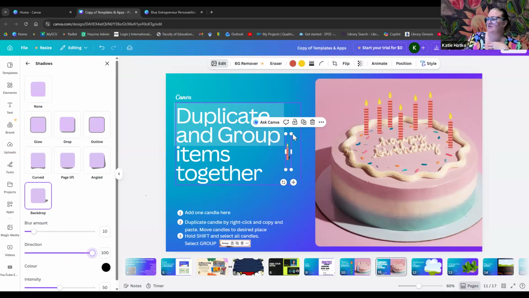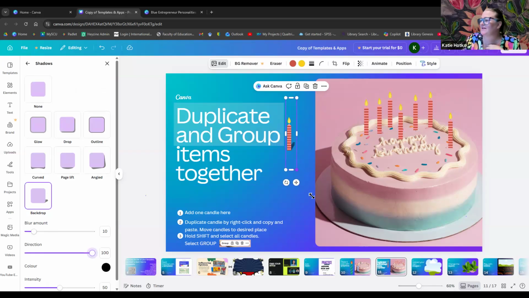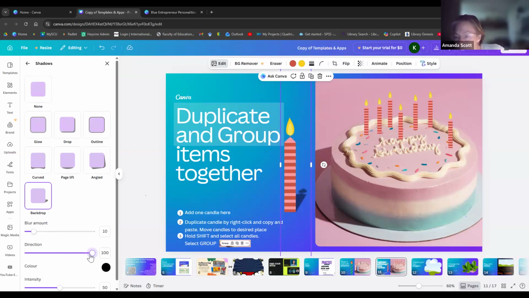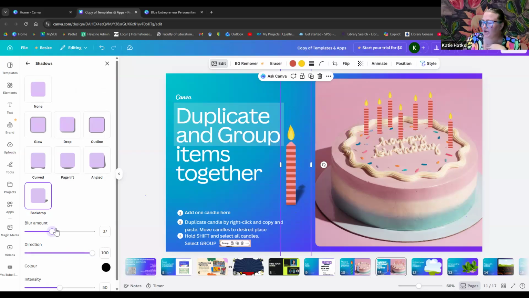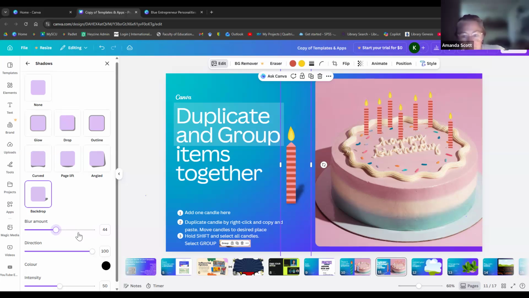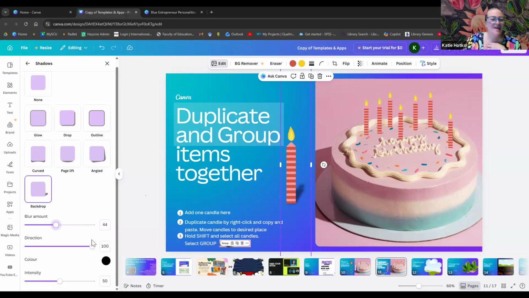Let's go here. Let's make it a bit bigger. This one's quite, there we go. I hope everyone can see that as I'm doing that. If you adjust the bars, you can move and change the object and the shadow. Very cool. And then the blur so that it's even more blurred out. Awesome. That is very cool. Thank you. I don't know if that's exactly how that would work, but it looks great.